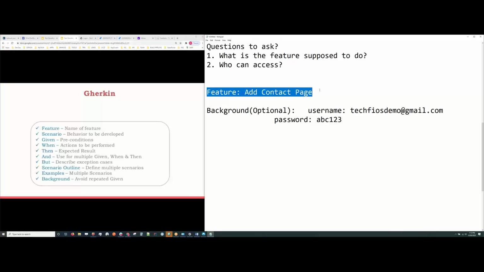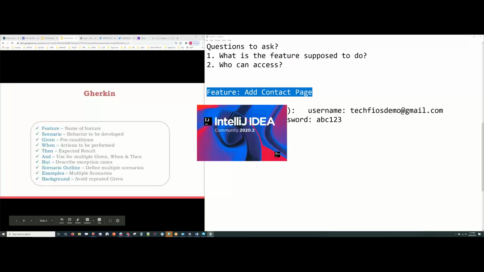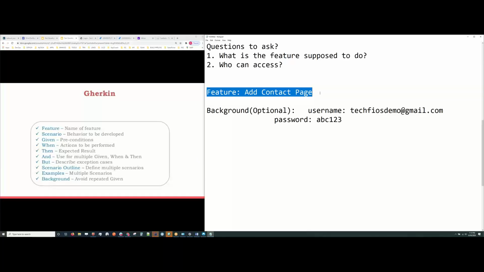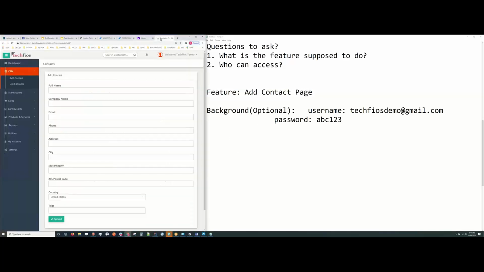For that same page where you have this feature, let me start that up so I'll show you in a real situation how it looks. After you're done with that, you only write the feature for that page once. That's it. You can have multiple test cases, but the feature will appear only once. Here's the feature page, and our first test case is a positive test case.